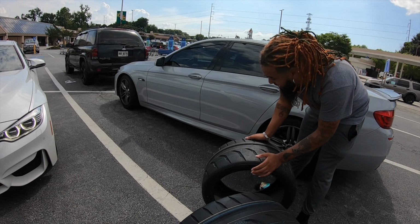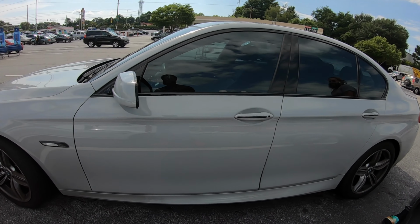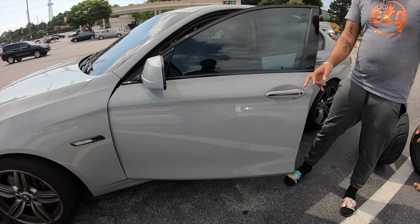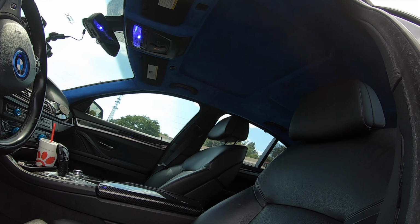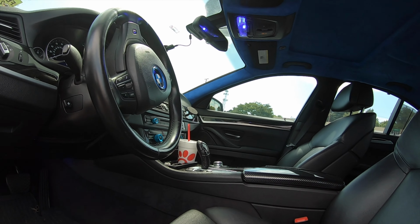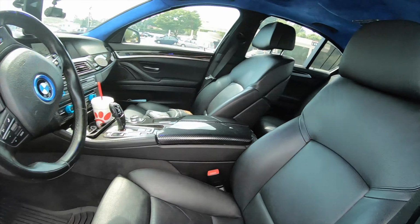This your whip too? Yeah, them a little daily, man. How long you had this? Shit. Goddamn, I'll let you see the first person that's gonna see this ever. Get in there, look at the inside. I ain't showing nobody yet. We still working on it. First BMW with the blue headliner. Ain't nobody gonna see it. Ain't nobody see it for a couple weeks. I'm about to do something else with it. Them a little daily though. Man, what's up.